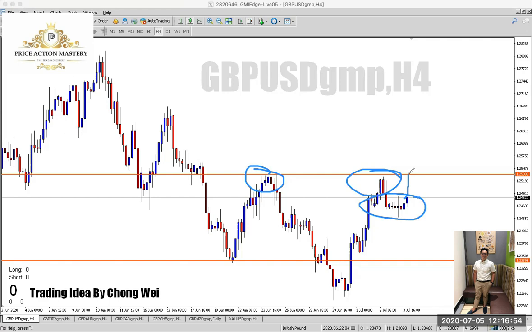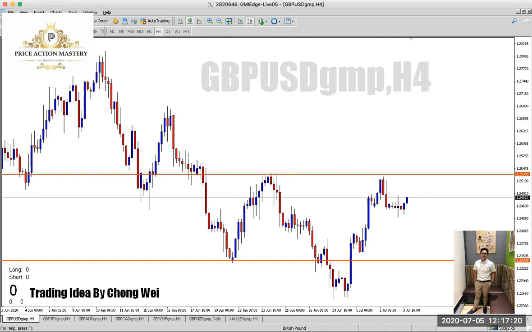They will touch here and sellers will come in, but I'm still seeing upside exposure. I think the market can break and wants to reach at least this level and this high. So for GBP USD I am looking for upside exposure, but of course I will wait for a retracement and go for a buy. The retrace will just reach my key line and I will have a look. So where is my key line? My key line will be around this area. This area will be my entry key line.